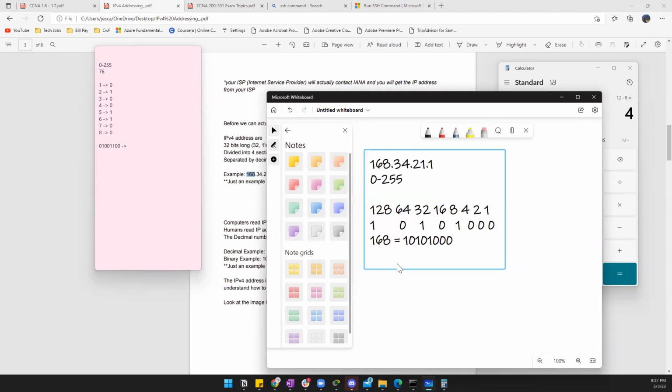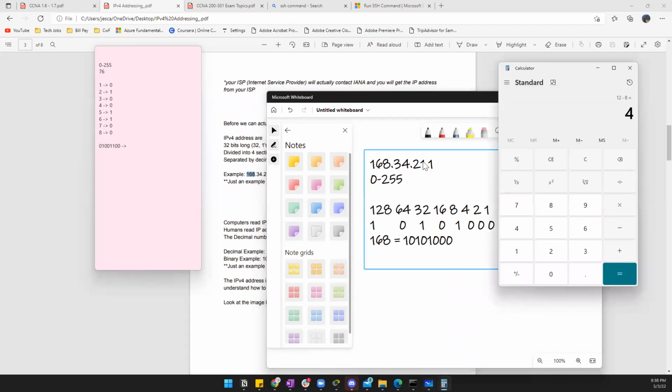Oh, that's what it was. It was on my clipboard. So we have our binary. Now we want to flip it to a decimal. We're going to do the same thing. We count 0. Do we count the first place mark? No, we don't count 128. 1, we're going to count the second place mark. That's 64. So let's go ahead and count it. We don't count 32.